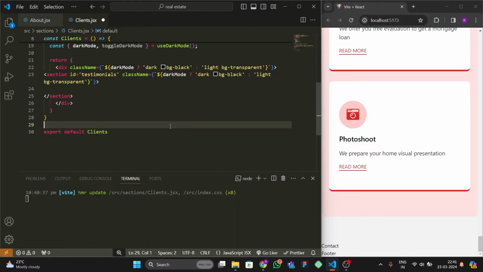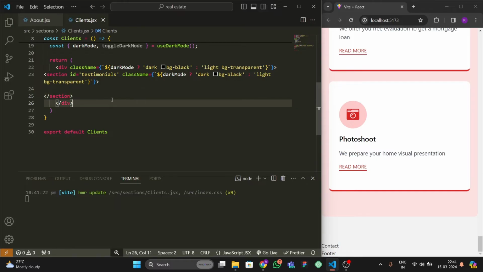Okay, so here we have to write bg black, and after that bg transparent. Okay, so I think it is duplicated 2 times, so we can also skip this.